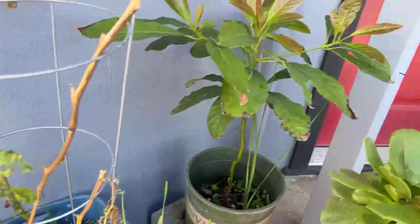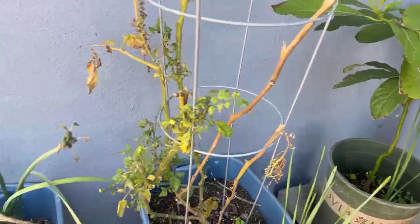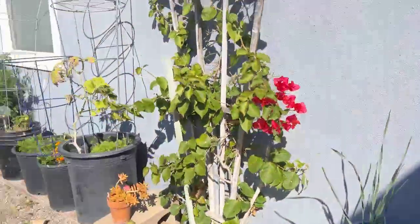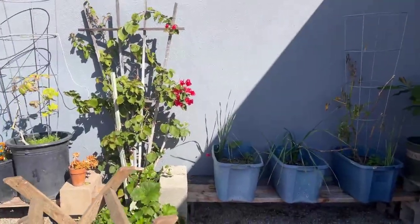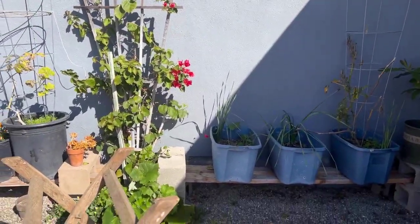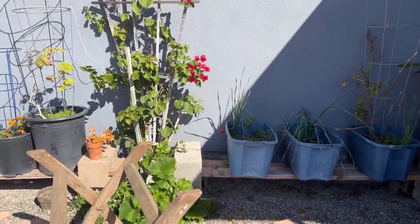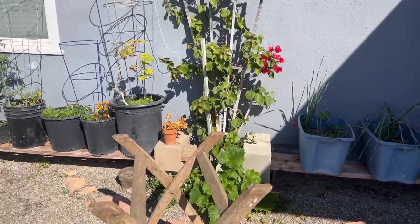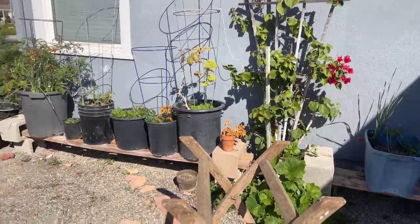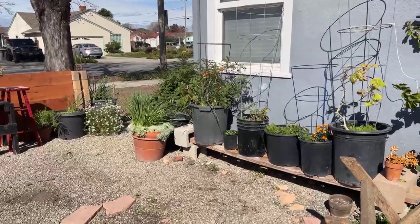There's an avocado that just happened to grow in my compost pile. That way I could grow tomatoes out here in pots — it'd be easier to maintain, nice and warm, and grow all year round. But I didn't like the way it looked visually from people in the street seeing it; I thought it looked kind of icky. So having this patio will make that better, and I want to be able to sit out here and do jigsaw puzzles.